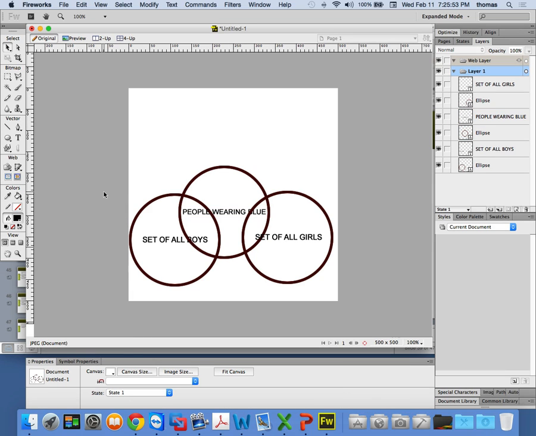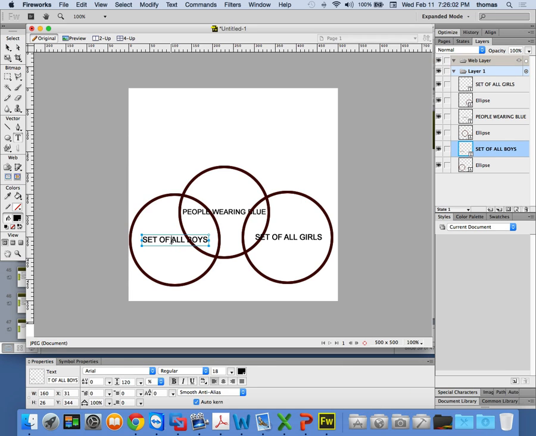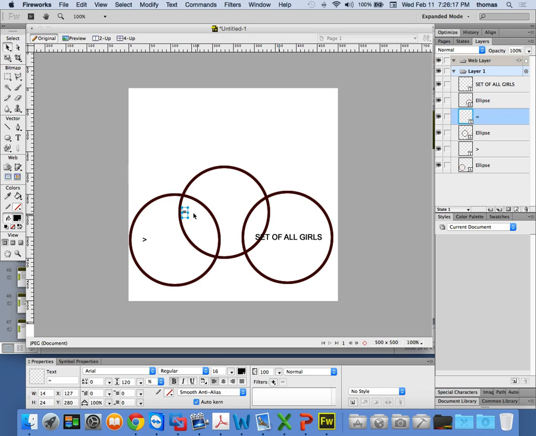If I say greater than or equal to, I have an or in there, or equal to. That's two things here. I'm going to change this from a set of all boys to greater than. Let's just change this whole thing to greater than. Right? So here's greater than, and this is equal to. Right? Greater than or equal to, not plus. Right? So here's equal to. I'm going to put this over here in the middle. And this is greater than. So this is all the things that are greater plus all the things that are equal.